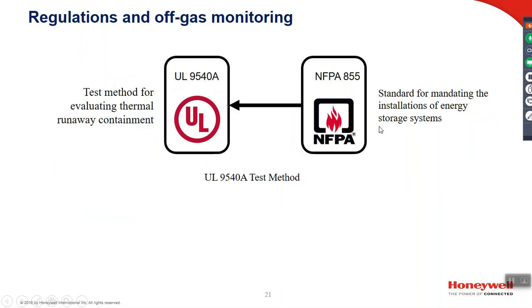So when it comes to regulations and regulatory parties, we have NFPA 855, which is the standard for the energy storage systems, and we also have NFPA 75. I can tell you NFPA 75 is moving to start requesting an off-gas monitor, and when I say an off-gas monitor, you need to look for the cocktail of the gases, not a specific gas, and I will show you later why. Now, they added into the index or the appendix that off-gassing is one of the approved methods to monitor for that. They also added that a battery management system should be one of the methods. So they're telling you this or that.